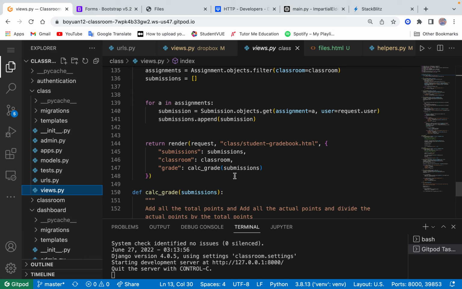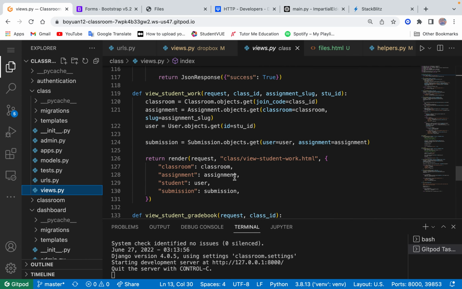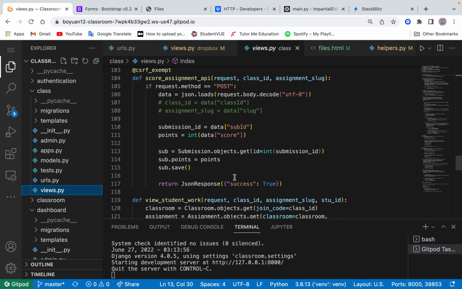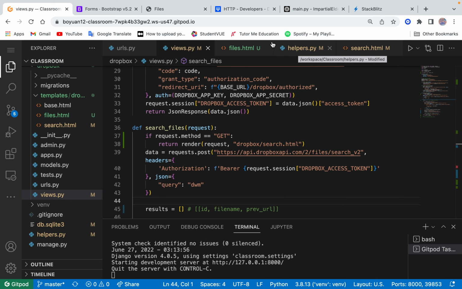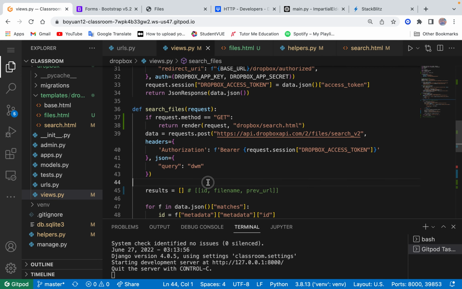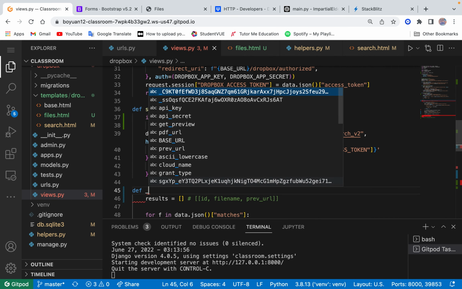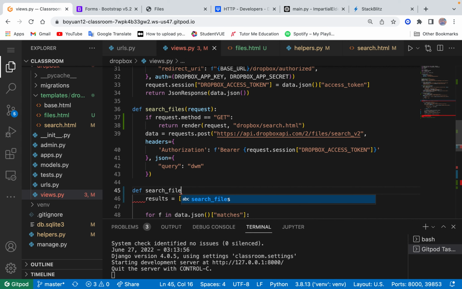Yeah, so this is what I would do. So I will make a CSRF exempt this. So say def search files API.